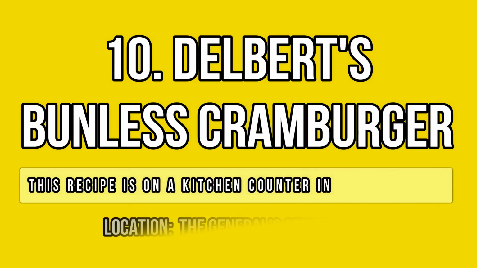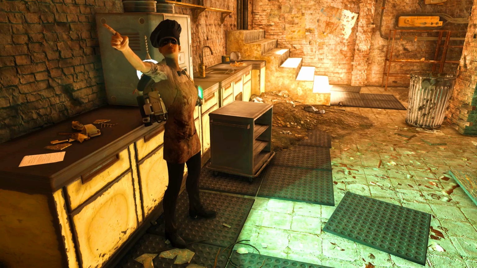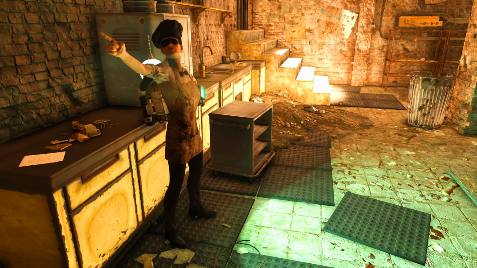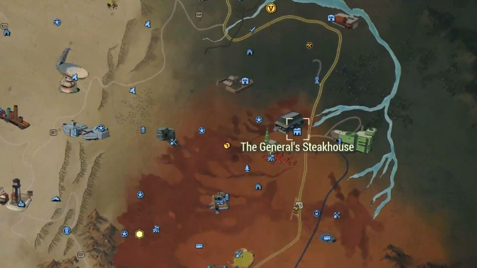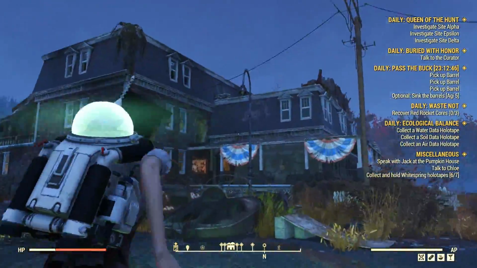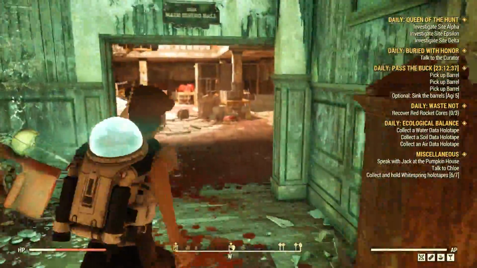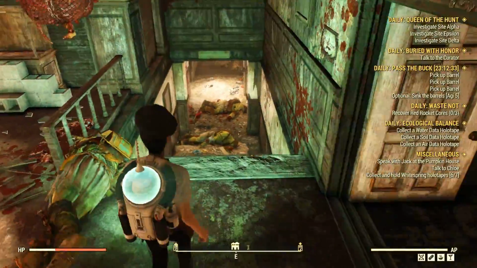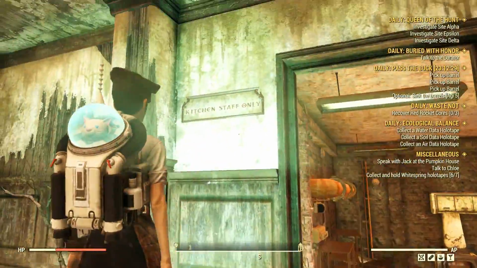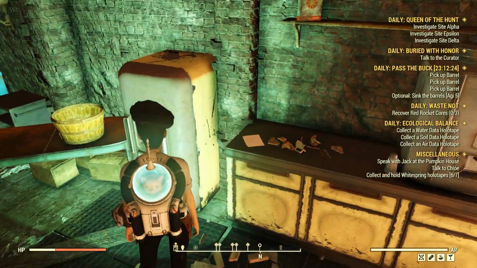In the surrounding area there is another Delbert's cooking note you can learn. At the General Steakhouse you can find the famous Cramburger recipe. Make sure to clear the place, it's filled with super mutants and they can kill you easily. Anyway, you get inside the house and then you should head towards the basement, which is under the stairs. To the right side, you will access the Steakhouse's kitchen, a massive one, with several recipes there.